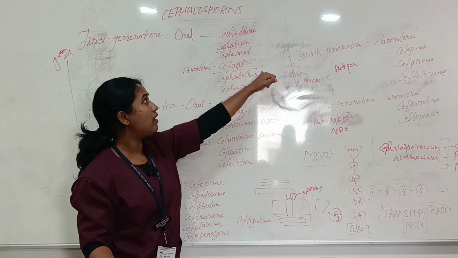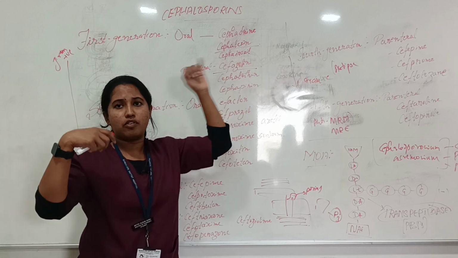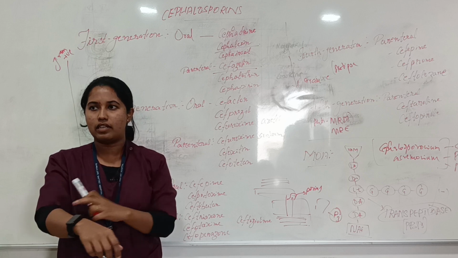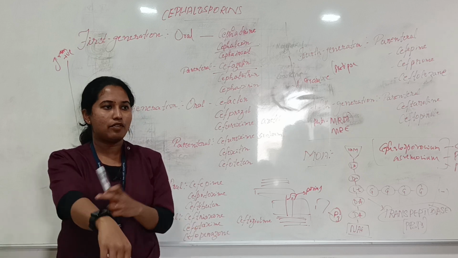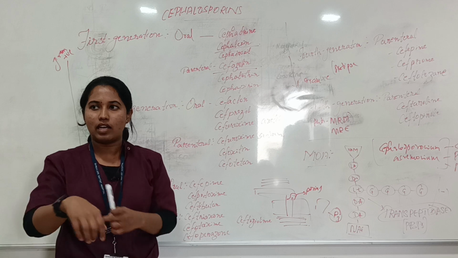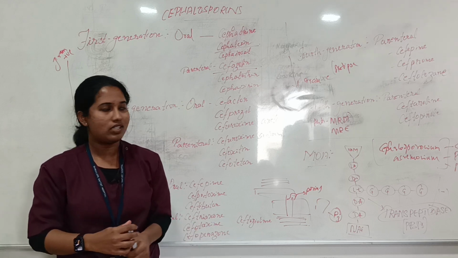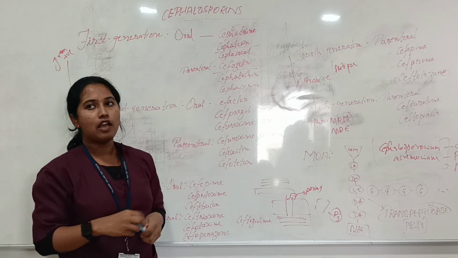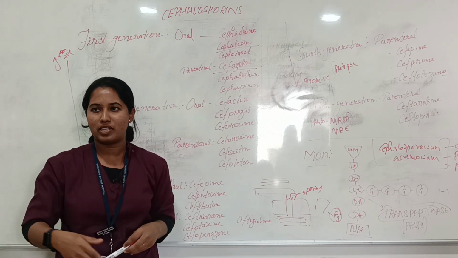And gram-positive organisms are streptococcus and staphylococcus. So from that you can understand where staphylococcus lives. It lives on our skin. So it is useful in skin infections and surgical infections, like again you are cutting your skin, right? So surgical infections, and for streptococci, upper respiratory tract infections. That is the indication of first generation: skin and upper respiratory tract infections.